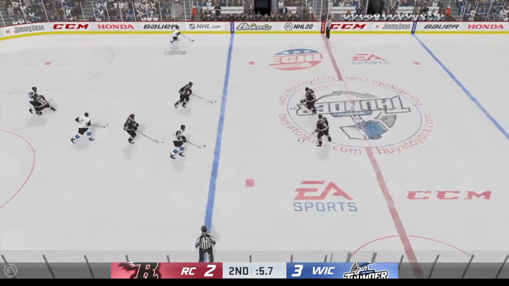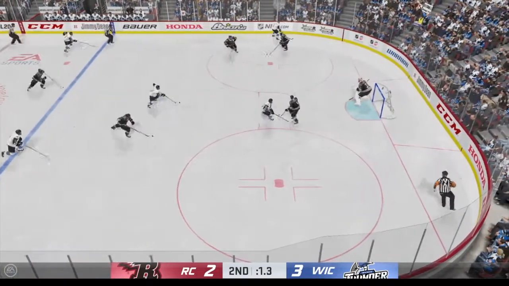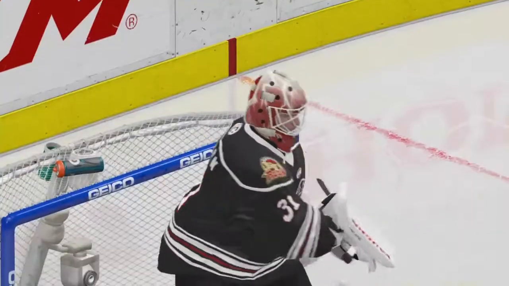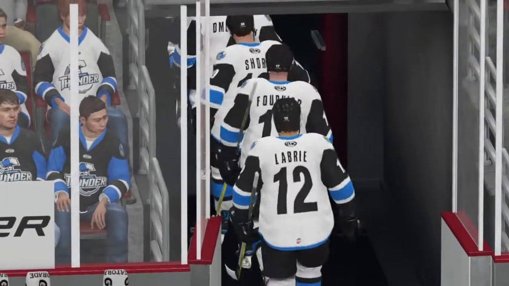Gets a blocker on it. Move to the middle, and that one's broken up by a great defensive play. The horn sounds, bringing the second period to an end. As both teams head to the rooms, it's a 3-2 hockey game.